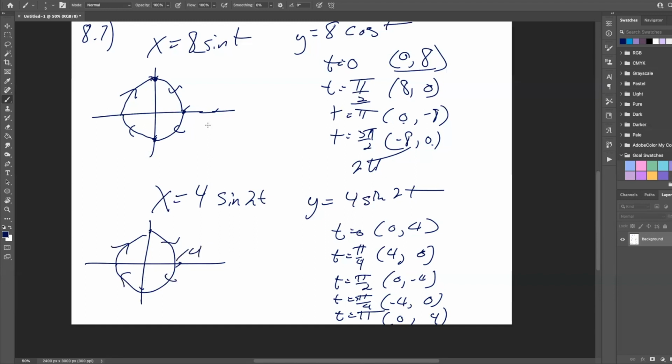And this here is 4, and in this case, it was 8. So which way am I going? Going clockwise. How long does it take? Well, in this case, it took 2 pi. In this case, it took pi, right? Depends on what you get. Suppose I double the speed. What would I do? Well, you just increase this, right? That's how fast we're going. So if I double the speed, it'd be sine of 4t, because I'm going twice as fast. So everywhere I see a t, plug in 2t.